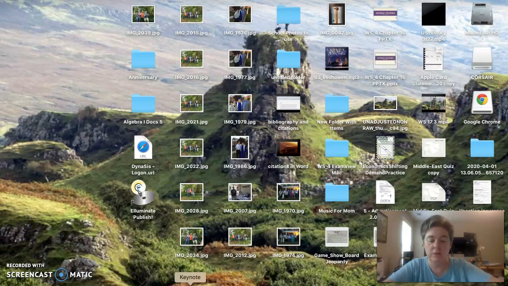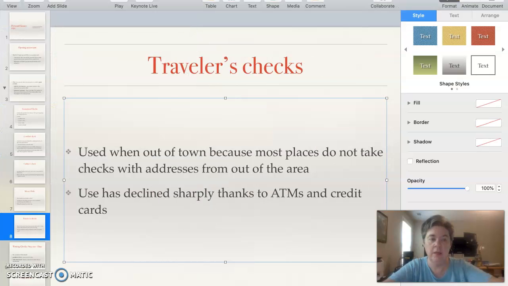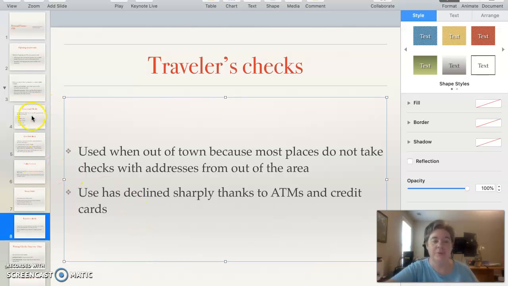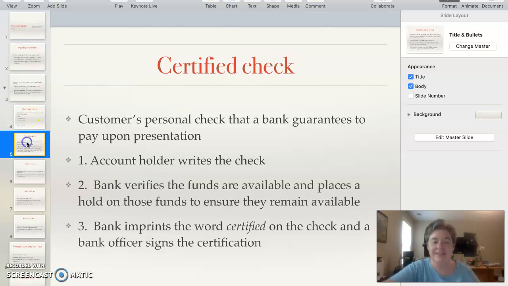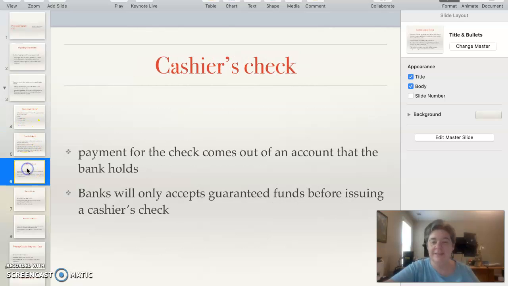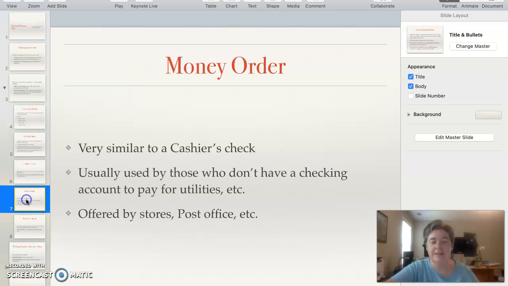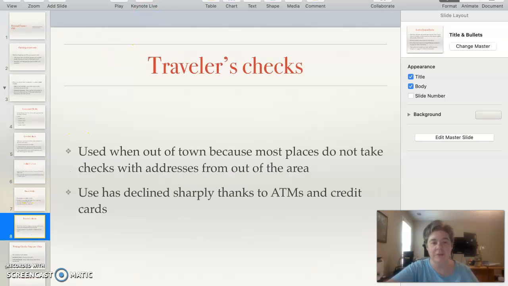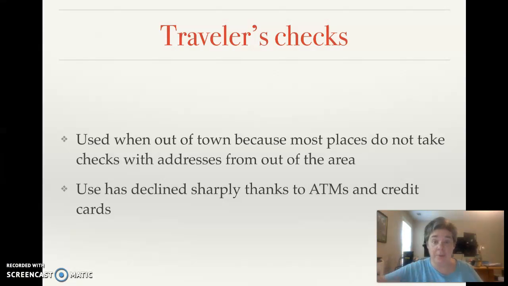We are going to do the second part of our lesson on checking accounts. Sorry, one of those kind of days. All right, so earlier today, we talked about the four types of guaranteed checks. Let me go back through these: certified checks, cashier's checks, money orders, and traveler's checks. And now we are ready to move on to how do I write a check in the first place?